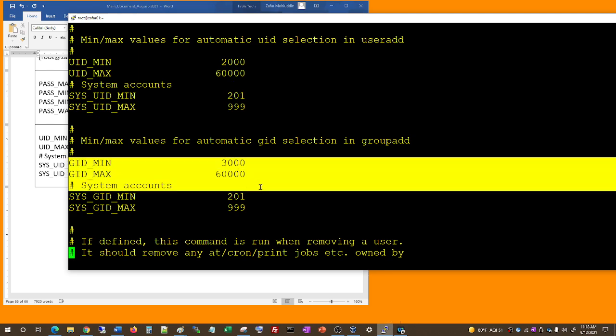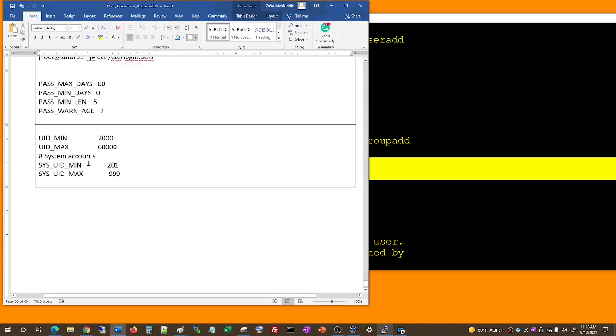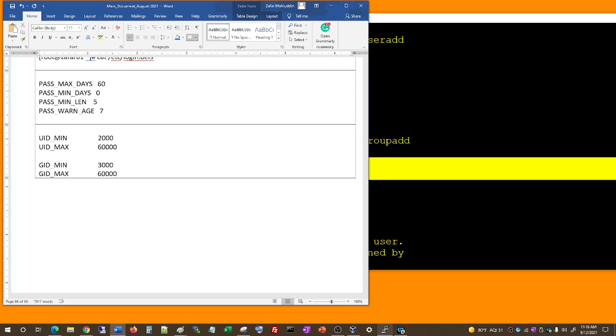And only these things are important here, the ones I'm putting in here. Don't worry about the others. So this is the user ID series, and then this part is the maximum.